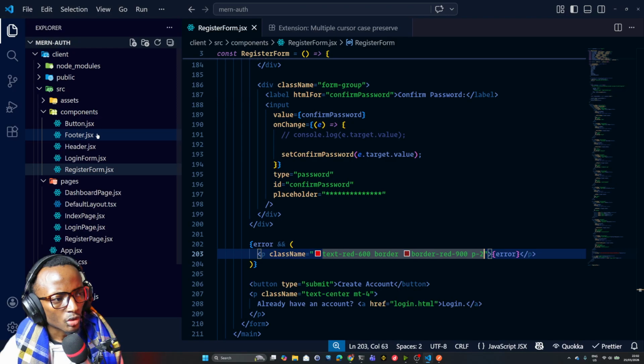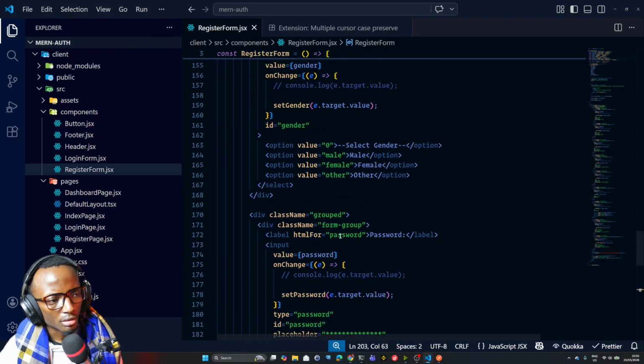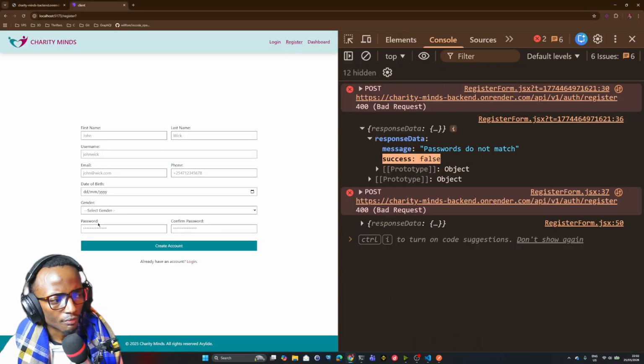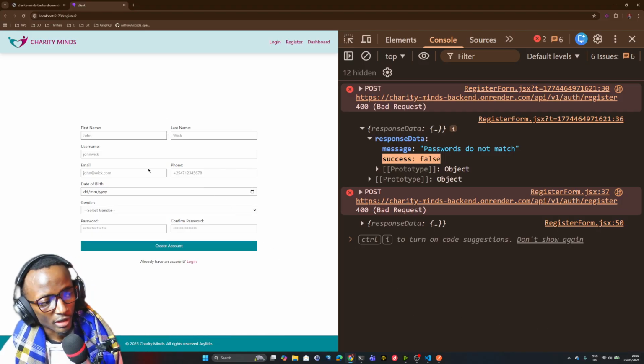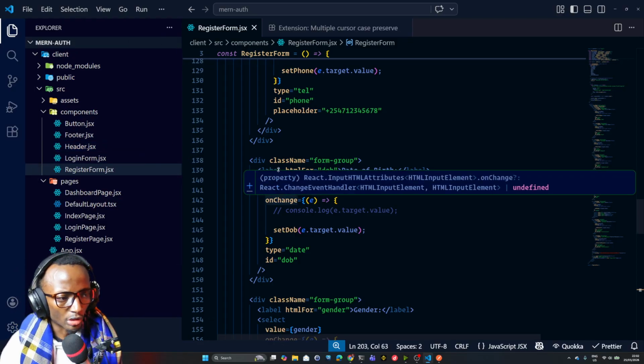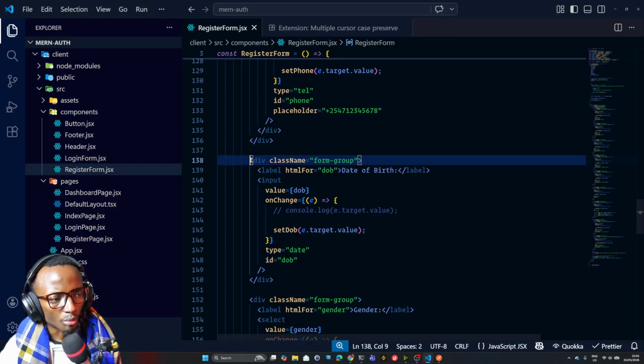The other thing that we can validate, which I'm not going to do, because I've seen it's working when the input fields are empty, is just for the existence of the values in this form. That's another point of validation that you can add. For the sake of time, I'm not going to add all of that validation logic, because first of all, this is not the best way to deal with forms.